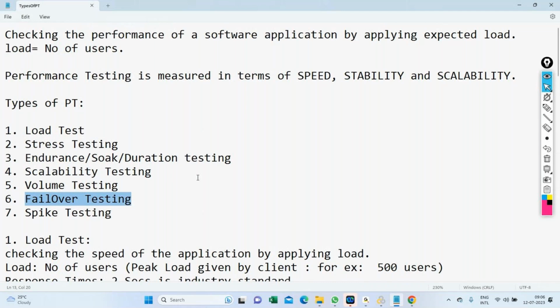Throttling is spike testing only. I told you, different terms are used in IT. It's a kind of spike testing only, throttle testing.